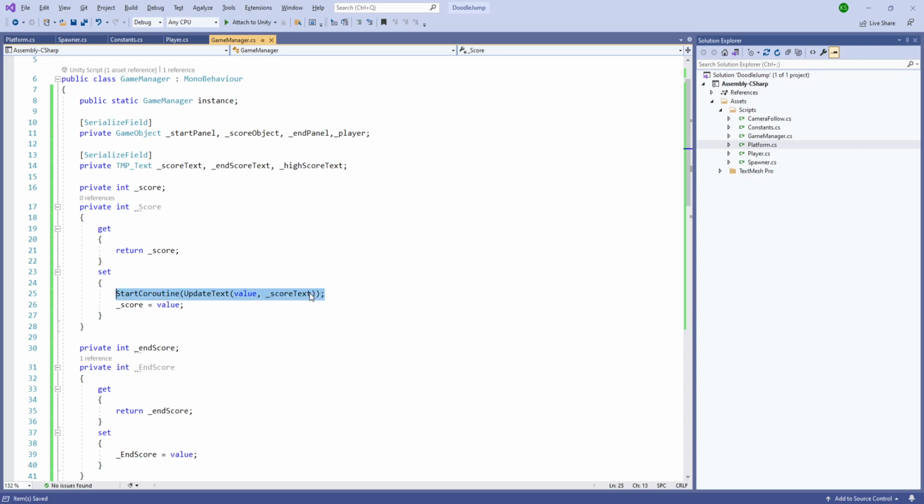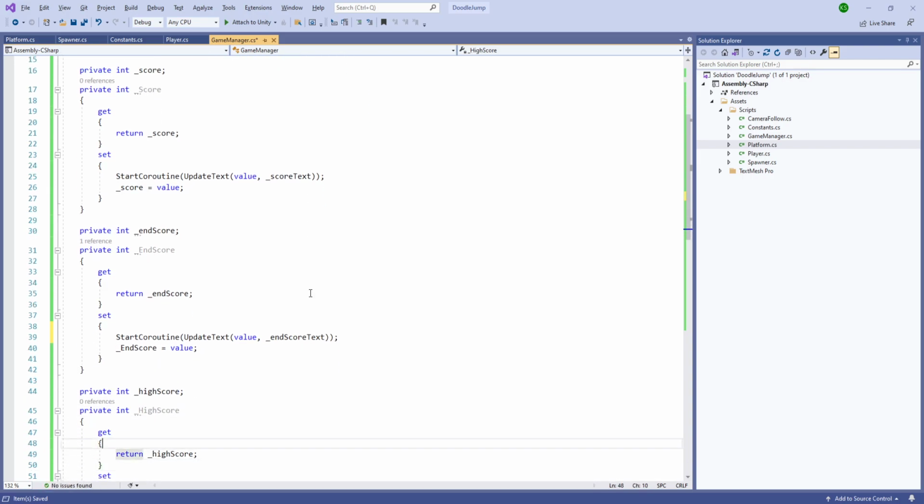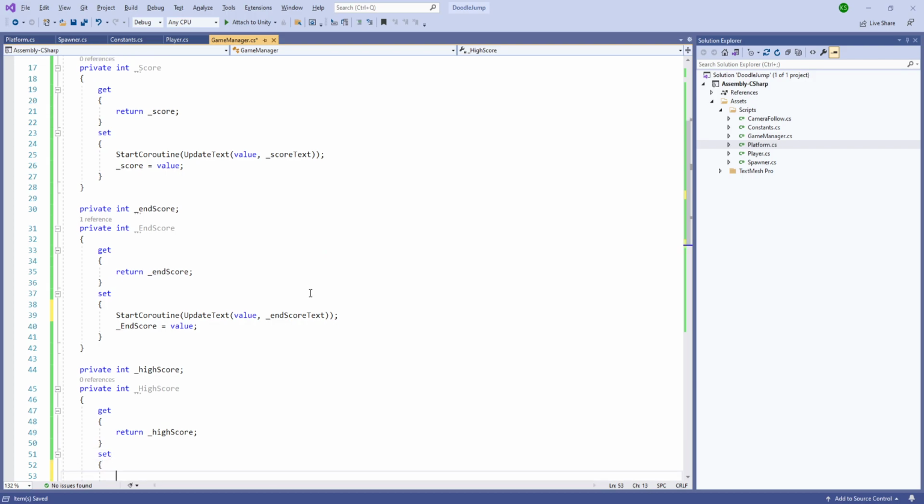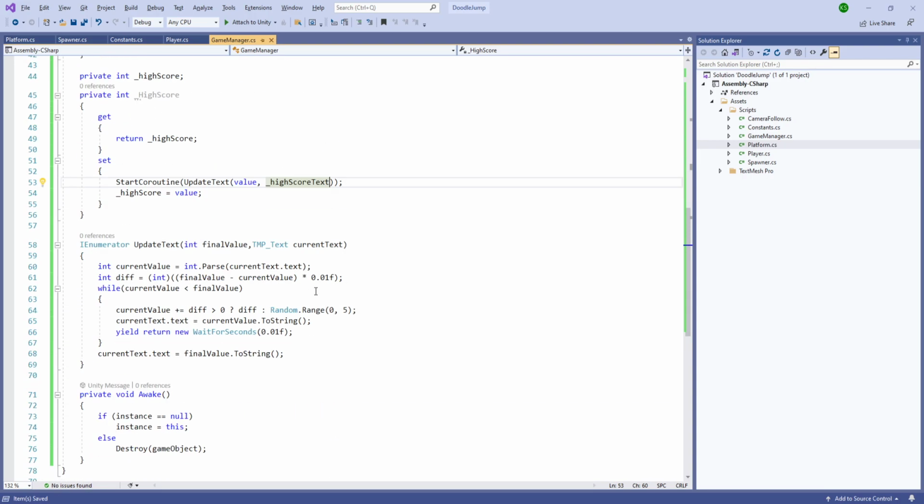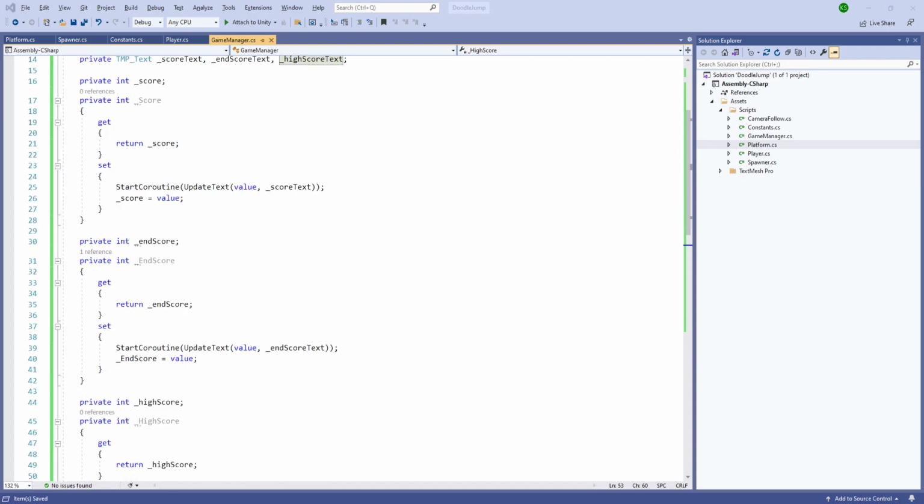And similarly, let's copy this line again, and here instead of the score text we'll have the end score text, and similarly inside we'll have the high score text. So it will update like it's increasing.